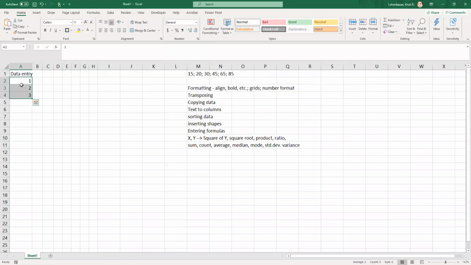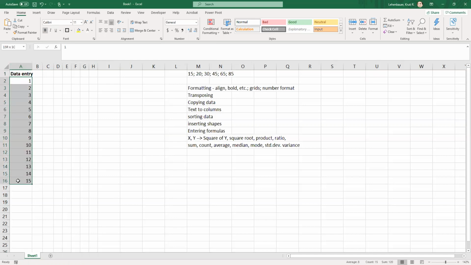I can now highlight these 1, 2, 3 that I manually entered and drag it down until I reach 15. Notice that the corresponding cell address is A16, and that's because we've used A1 to put our heading in for data entry.